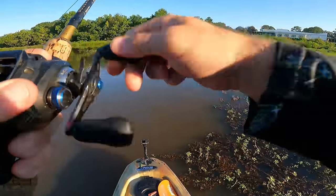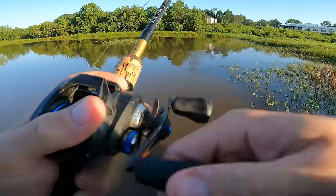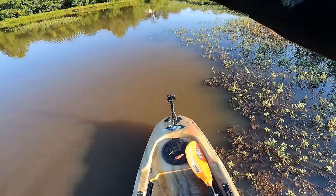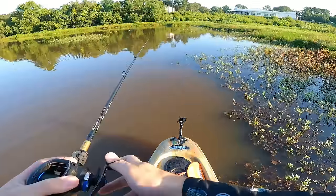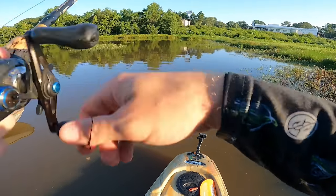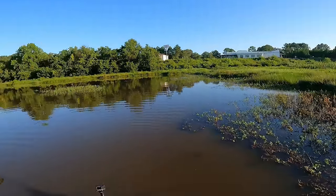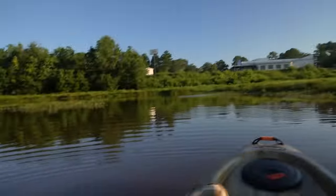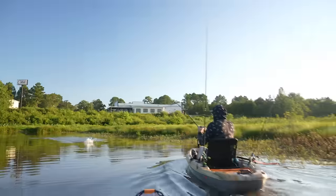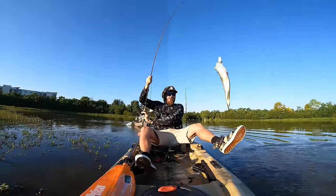Oh my God, dude. The frog got hit. It got hit like on entry right there. Yeah, it got pulled down. It got pulled under and like drug. There we go. That's a little closer to where he was. Oh. I don't know if he has it or not. That was crazy. That feels good. I can't even tell. Having a seat on the frog. Look at that. You're joking me.